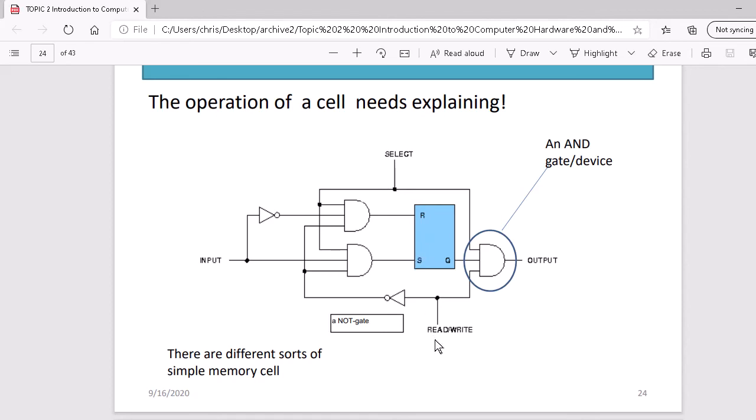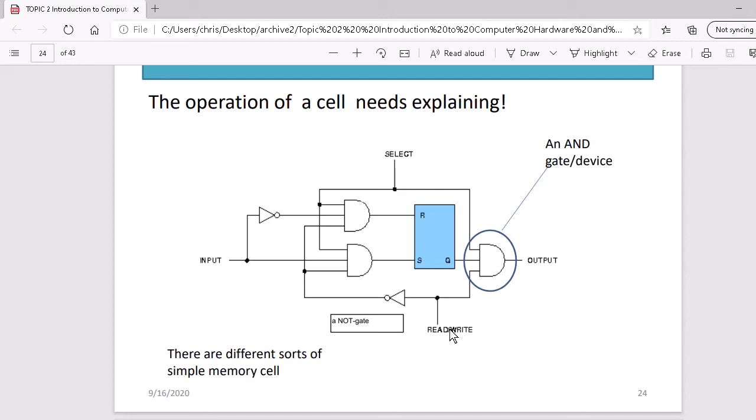So supposing I want to write data into this device. What I want to do is to write a 1 on the input and store it in this device. I can't remember which way around it goes, so I'll have to experiment.